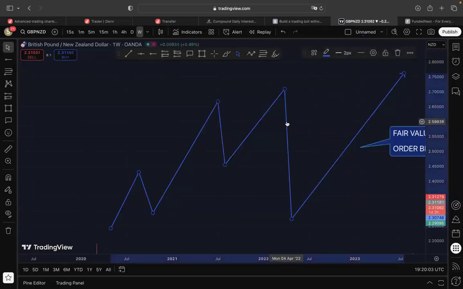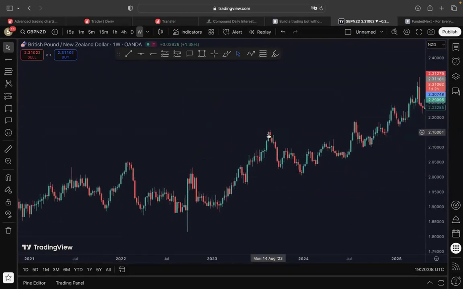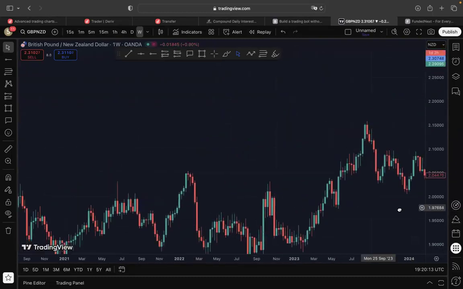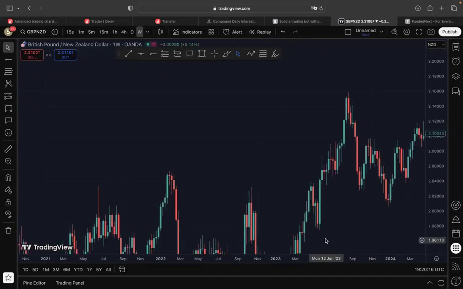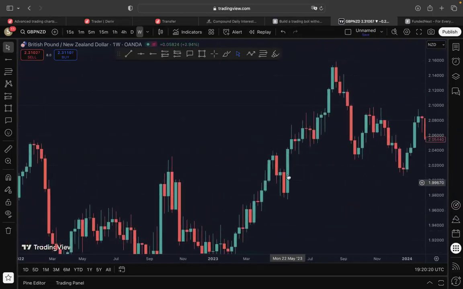Now, let's see examples of that on the real chart. This is GBP NZD. Let's start from here. Look at this move here. We're going to check other markets, but I like to use this one because it gives a perfect example. Before you can find a fair value gap, what you want to note is that you are looking for a strong candle, one candle that gives us a very good push to the upside or to the downside, uptrend or downtrend.